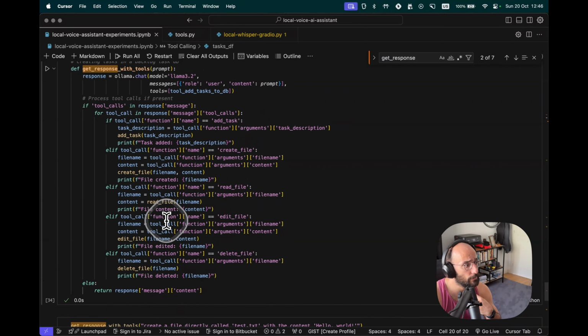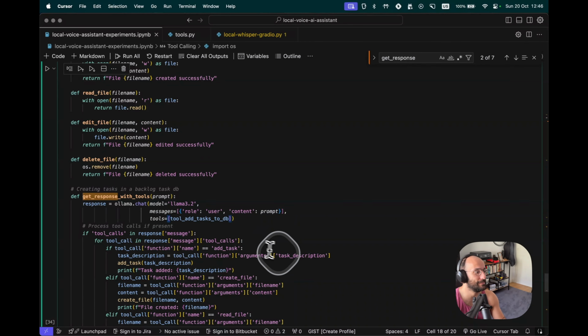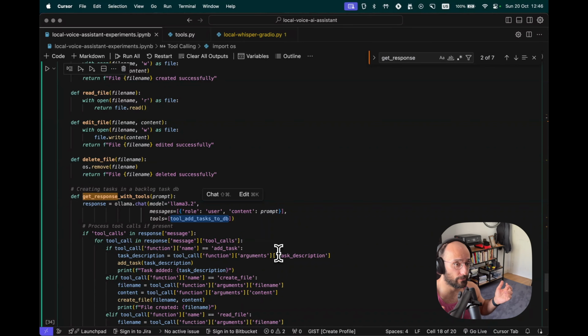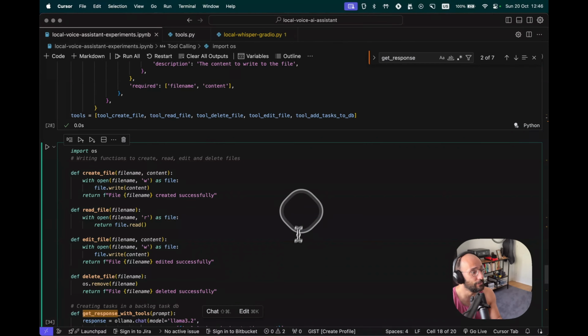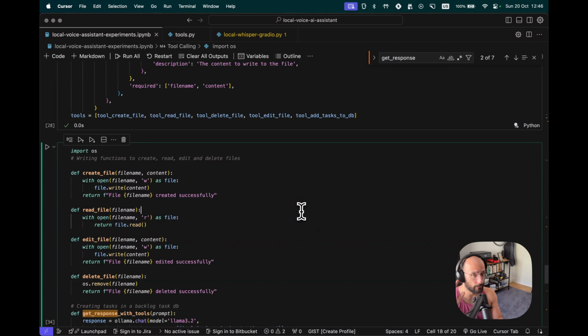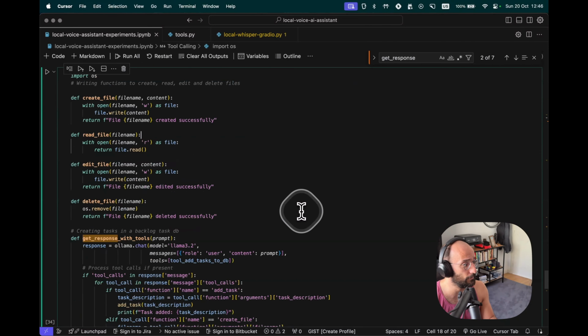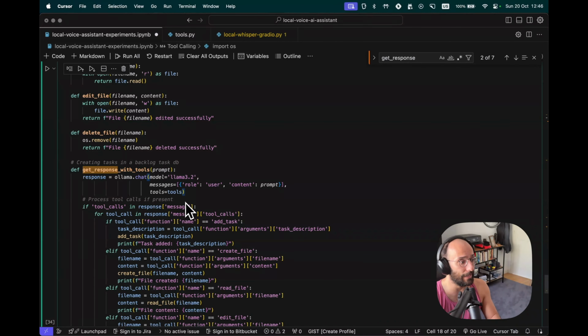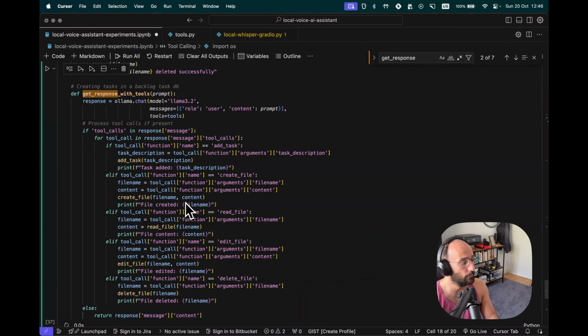So what we're going to do is, folks, this is the mistake. Even though we did everything about the process of all the functions and the schemas, we did not update the tools for the model. So obviously the only tool the model could use was to add tasks to the database. So all I said about open source local models, forget about that. I was being hasty, because now I'm just going to say tools equal to tools, and now I think it should work pretty well. So let's see.